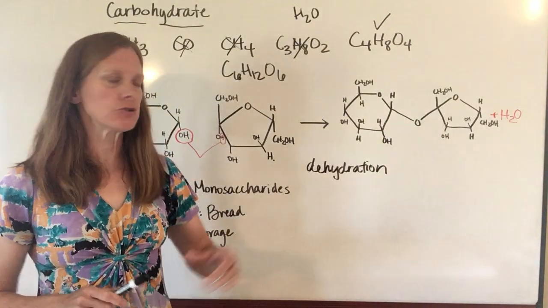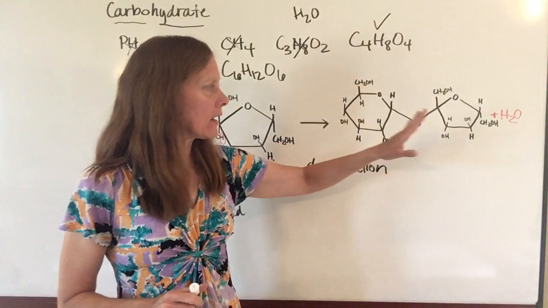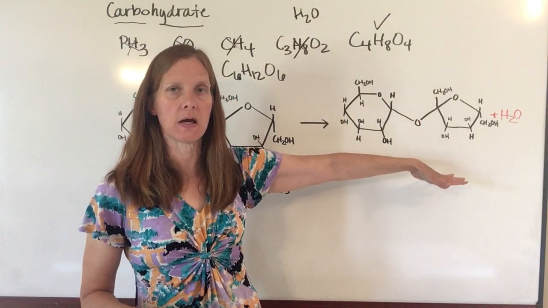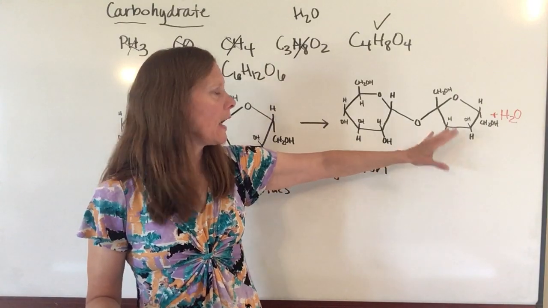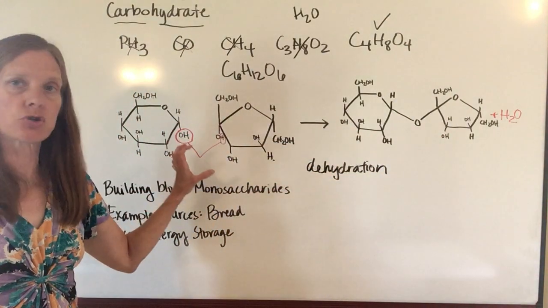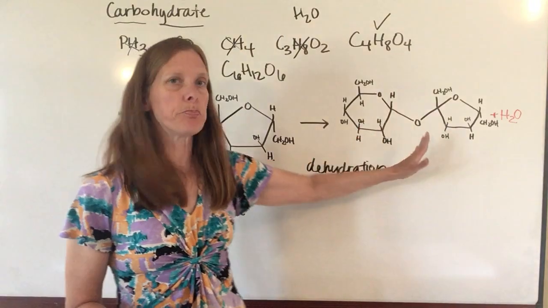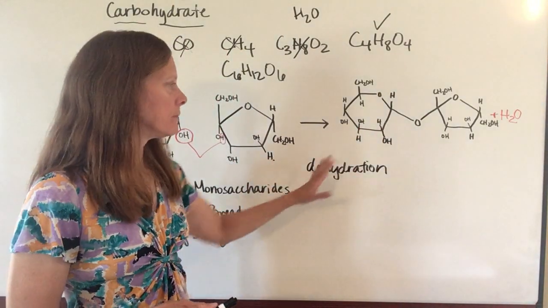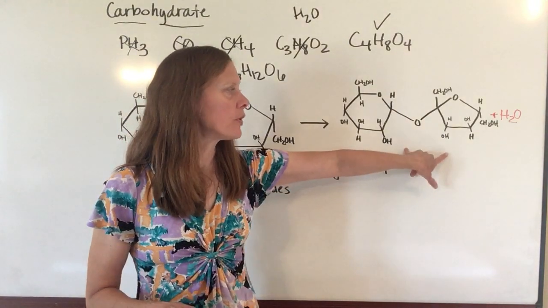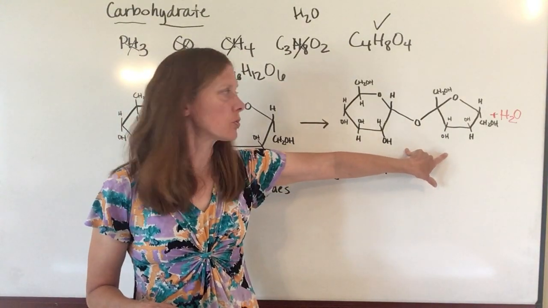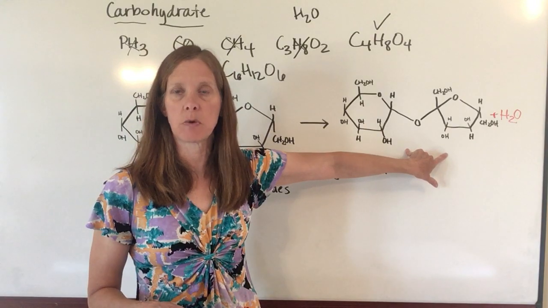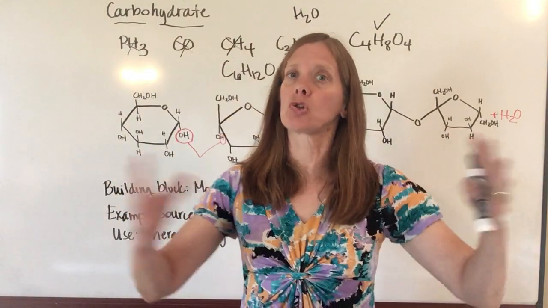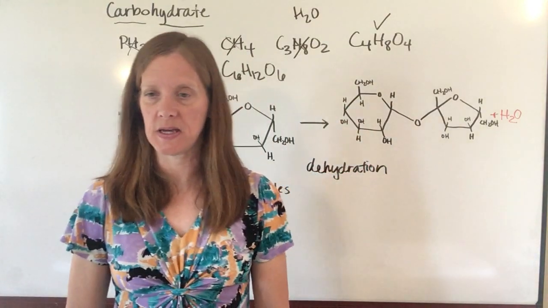You can actually turn the equation around and take these big complex things and add water to them, and we'll talk more about that later. And you can break them down into simple sugars again, but this is how we build very, very complex carbohydrates, okay? When you put these two together, you get C12H22O11, which is basically the same compound as table sugar is. But they can get much longer and much more complicated than this.